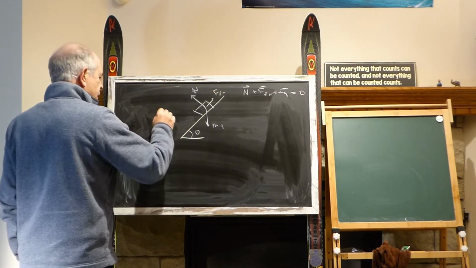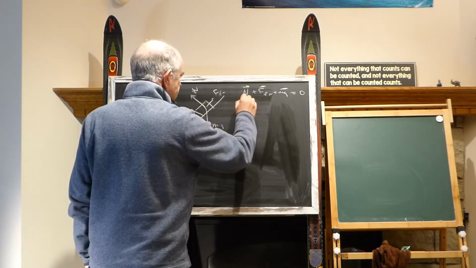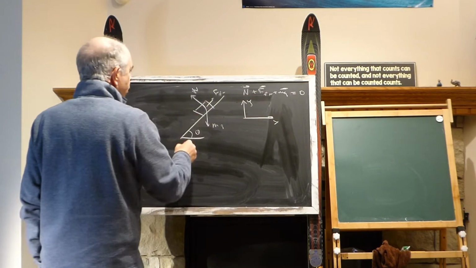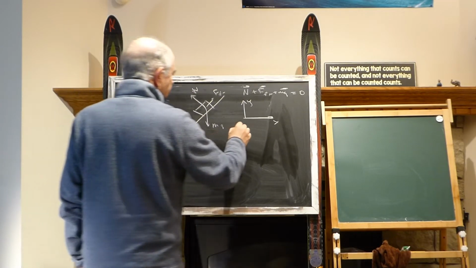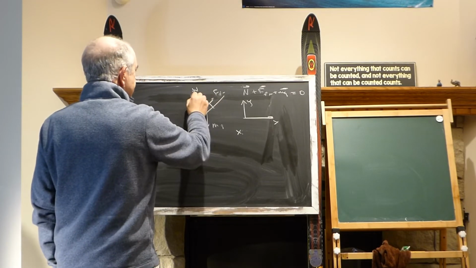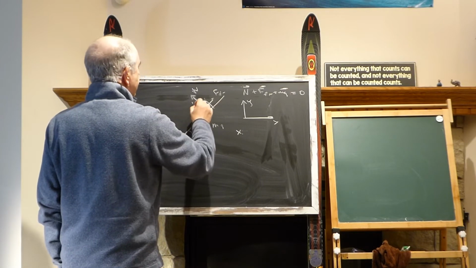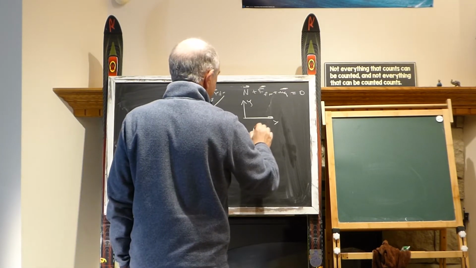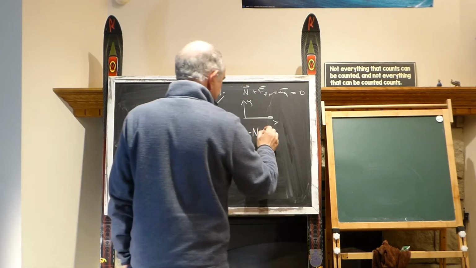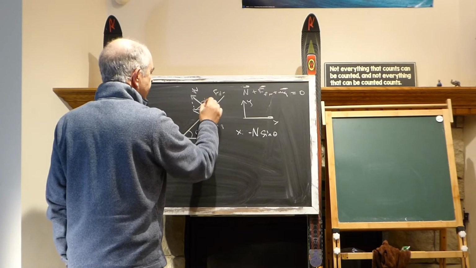You can use a different system of coordinates. Let's say first we will do this system of coordinates. This is x and this is y. So along x, N is directed this way, this is the projection of N. If this is theta, then this is theta. So we immediately have that it will be minus N, and this would be sine theta, just because this angle is theta.